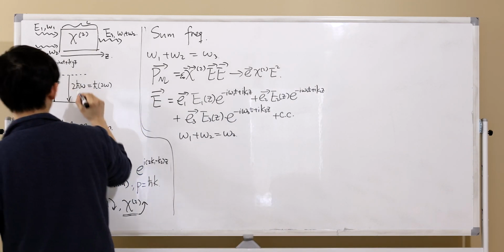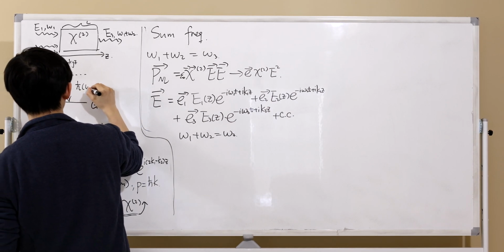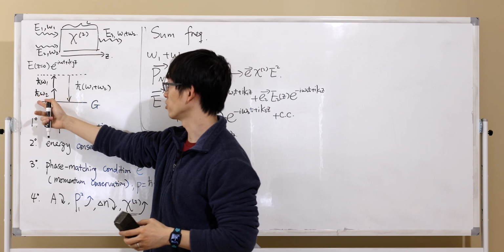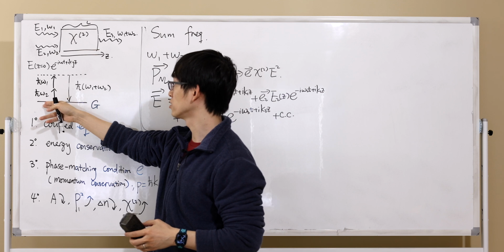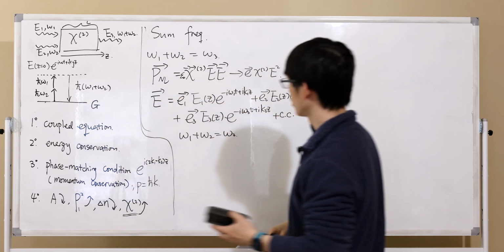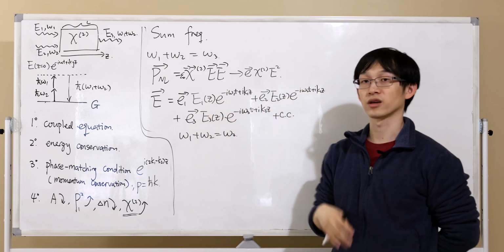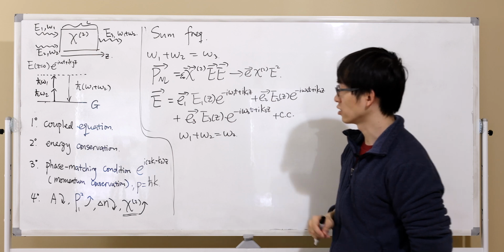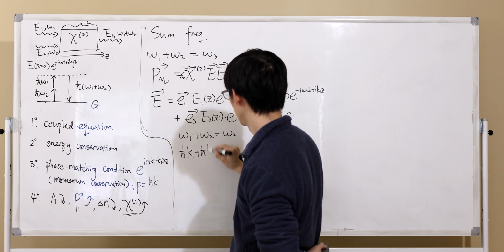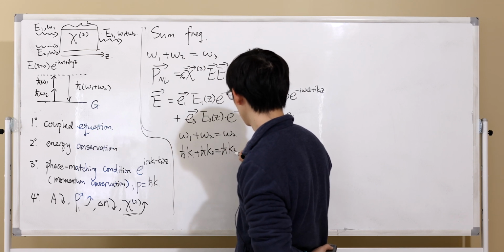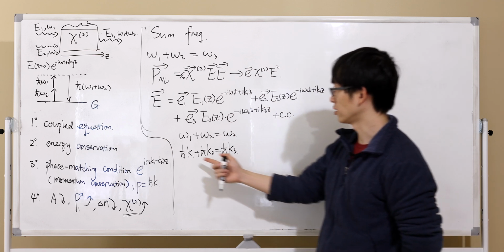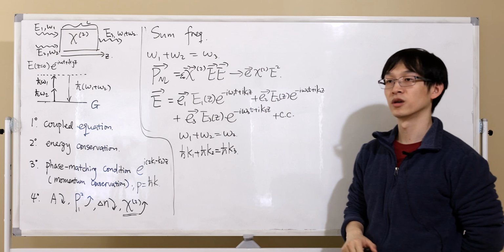Say omega 1, omega 2, omega 3. The physical process corresponds to this: you have an omega 1 frequency photon and an omega 2 frequency photon, and they're absorbed by the media, which then emits one photon at frequency omega 1 plus omega 2. So if you want this sum frequency process to happen very efficiently, you can guess the phase matching condition without any calculation: it's the momentum conservation condition, K1 plus K2 equals K3. That's the momentum of these two photons together equals the momentum of the sum photon.